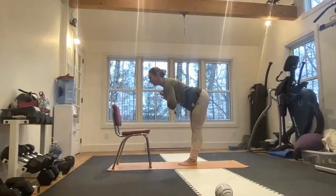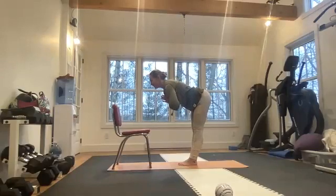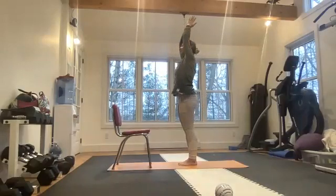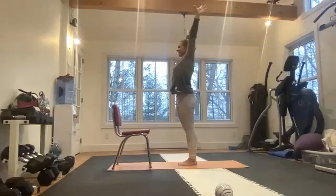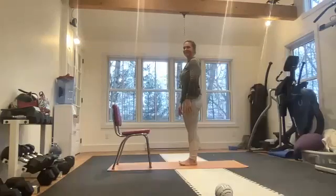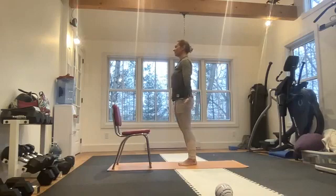Lengthen through the back of your legs. Lengthen through the spine. On your next inhalation, rise up. Hands over the head. And exhale, open and stretch. So we're going to repeat that. Three breaths, three movements. Inhaling, heels and arms.